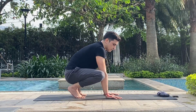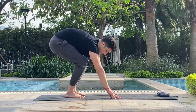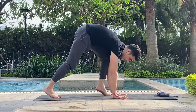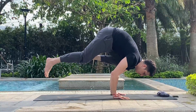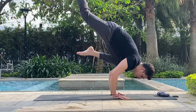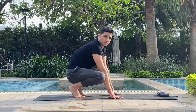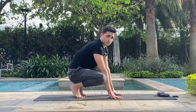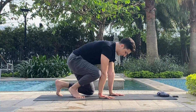The same pose, you can do on one leg. For that, just put your hands to the floor, put one foot onto the knee and very slowly lift the leg up. Also you can perform it and then come back. Here you need to use more core strength, and you need to use more of your hand strength also. So in different variations, we can do the same pose.